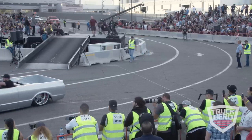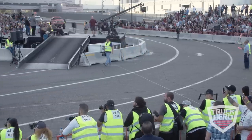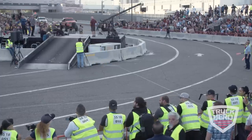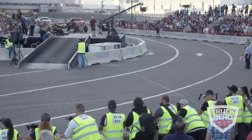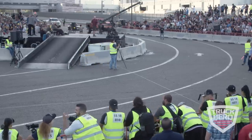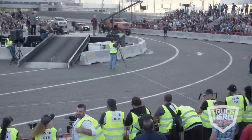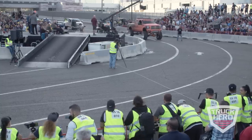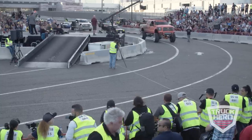Ladies and gentlemen, take a look at the faded paint job on this 69 Chevelle that's rolling by. It goes from kind of a lighter cranberry down to almost black. It's not an illusion. That is a faded paint job. It looks dynamite. Kev, I'm seeing a ghost. It's Mask from UFC. He's back.